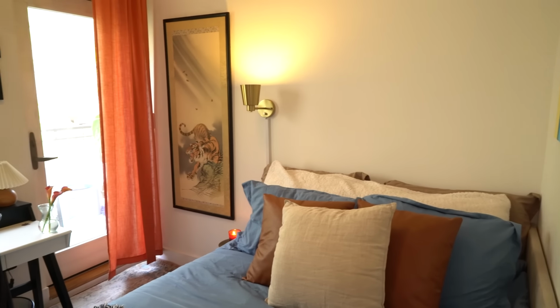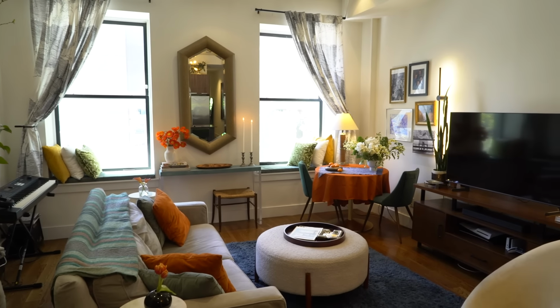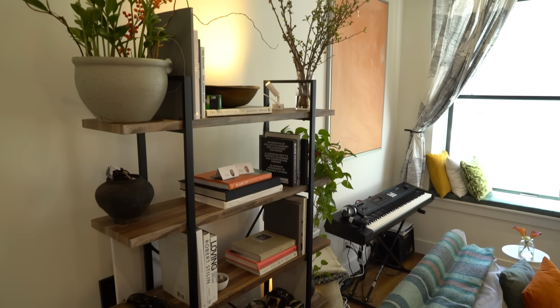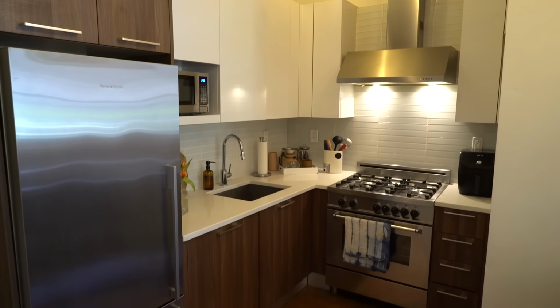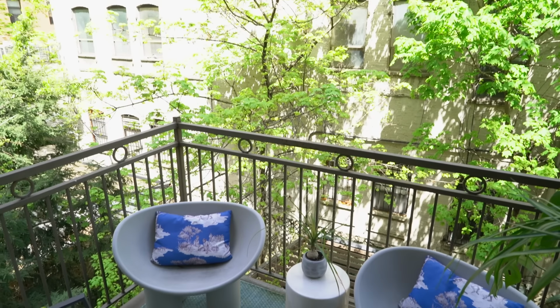I think a house becomes a home when you feel that connection, that love, that warmth. Throughout this place, while we do try and keep it fairly elevated, there are always those different touchstones, family photos, different memories that we're bringing into the space and the memories that you create in this space. So having our home set up in such a way that we can host people pretty easily, I never imagined that I would have this much space to host. And so having the ability to bring the people that we love, whether that's a game night or a dinner or hosting people when they're visiting, it's all been such a beautiful way to see this reflection of the life that we're building together.